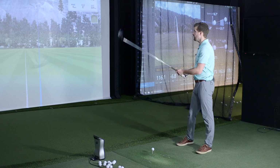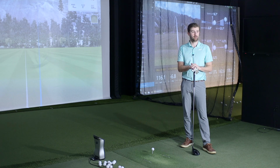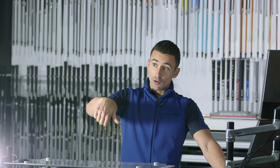And so generally speaking, someone comes in wanting to hit fades, you're going to fit them to something a little lower spin. If someone hits mostly draws, you'll probably give them something with a little more, all things being equal. Yeah, that's it. For the guy who's hitting the fades, normally he's holding a little bit more loft in the golf club. So that spins it a little bit more, having higher dynamic loft. The guy who draws it generally takes loft off it because he rotates the head a little more. Gotcha.